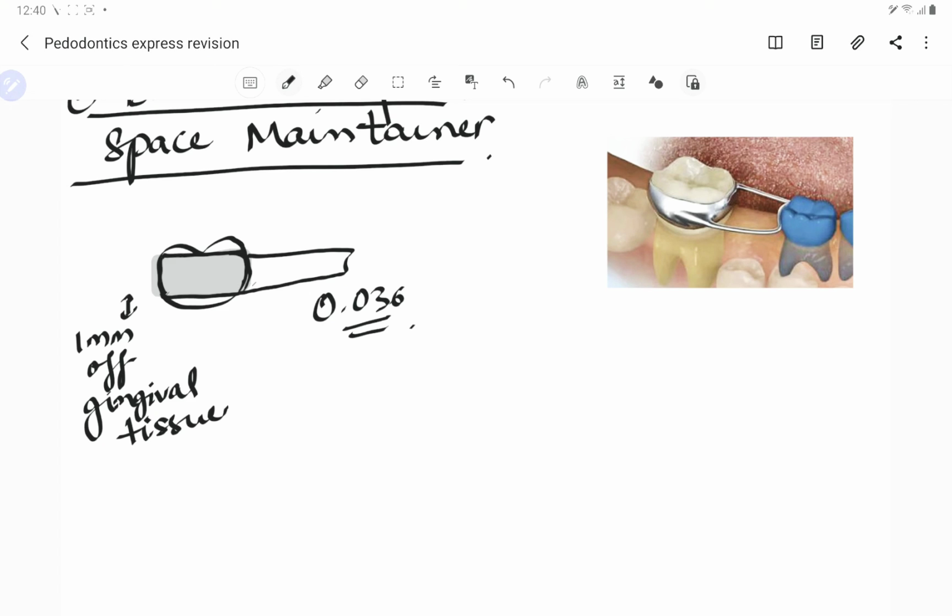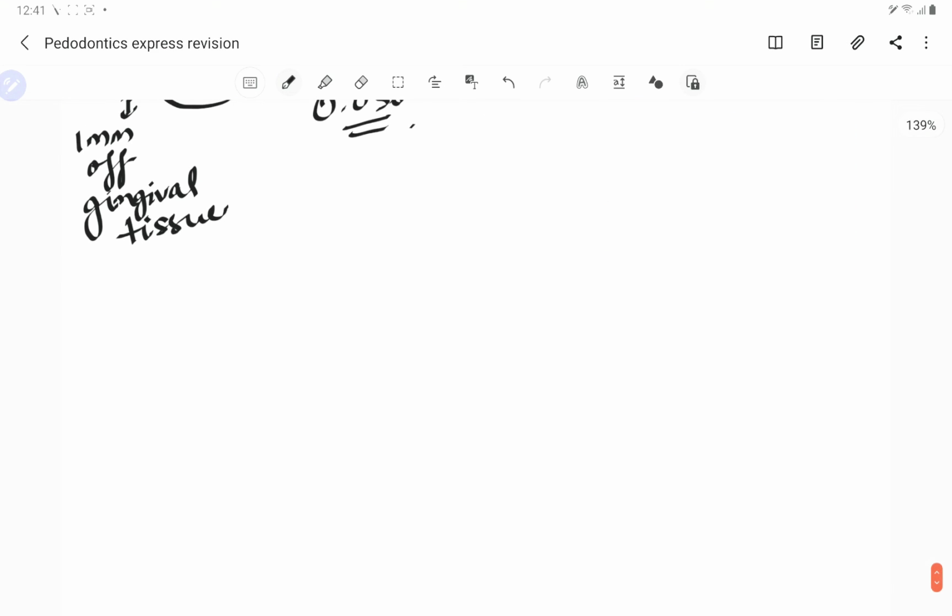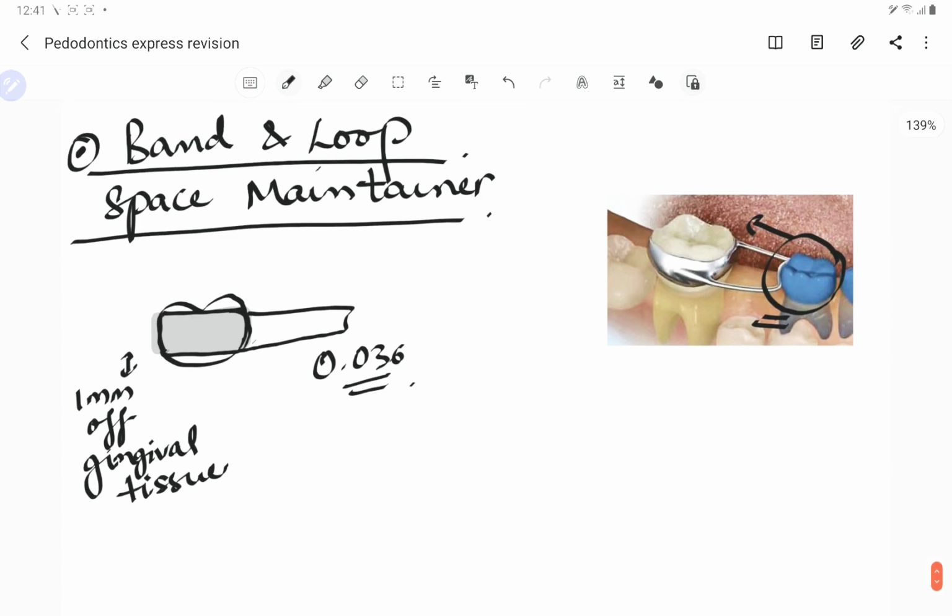So basically we are giving space for the teeth to erupt, and moreover we are not letting the teeth drift here. We are stopping the teeth from drifting, so that the eruption of the permanent teeth is nice and smooth and it comes into its position. We do not want to impinge the soft tissues or the tongue, so we give enough space to allow the permanent tooth to erupt. We ask the patient for follow-up after 3 to 4 months. So this is about band and loop.